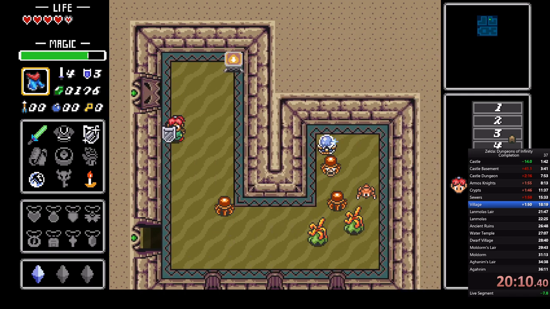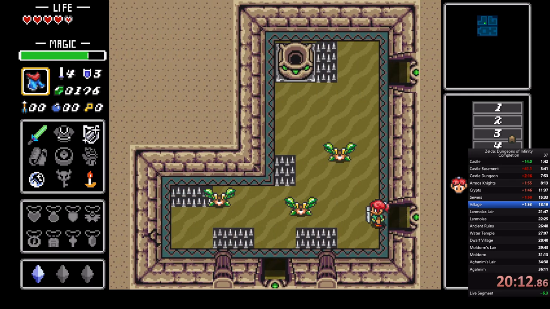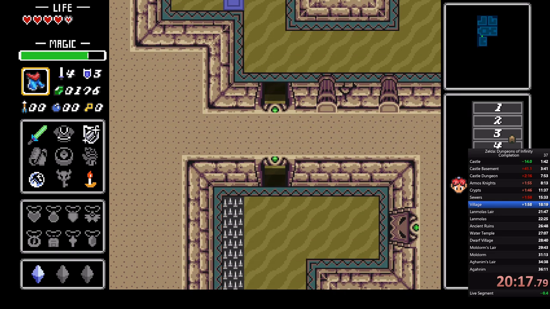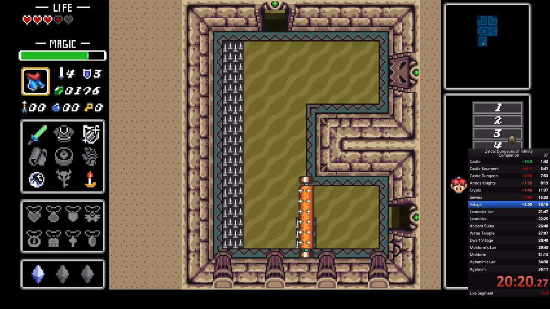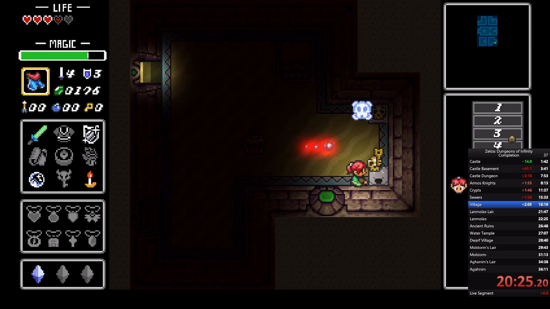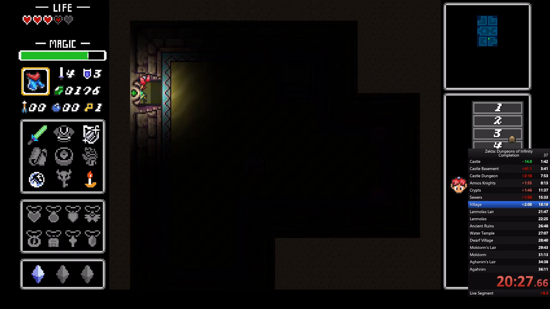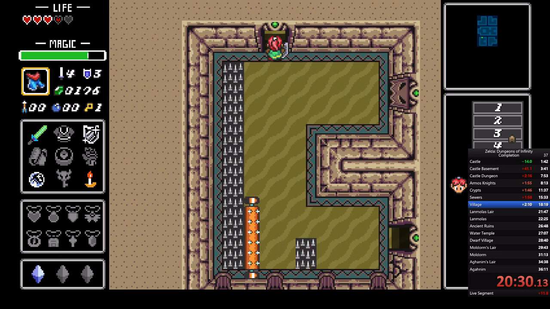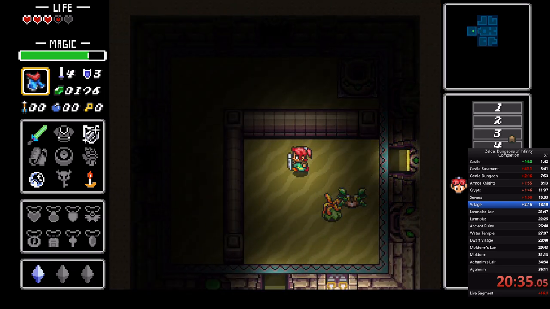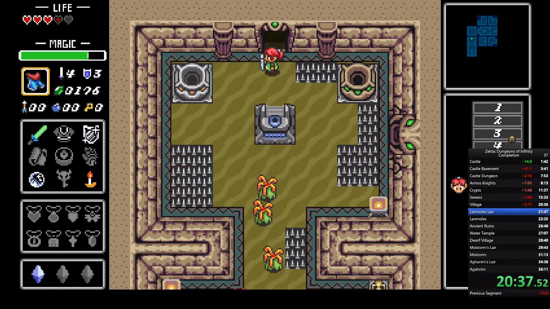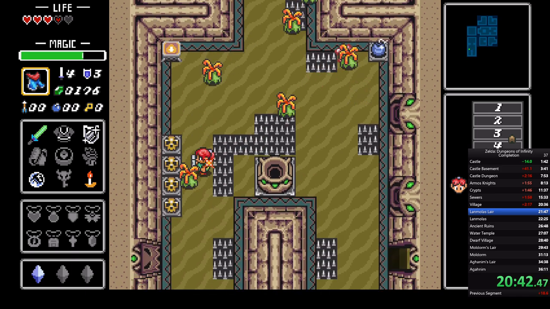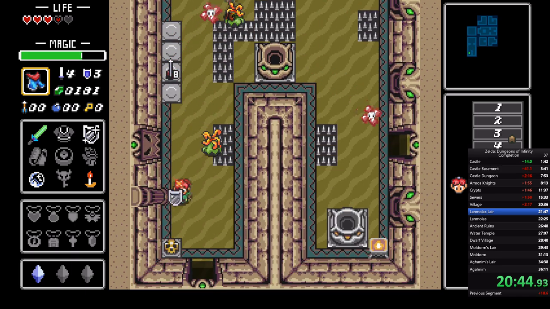So here I'm disappointed that I found a switch because I just bought the Moon Pearl. By the way, the Moon Pearl now changes colors, so you might have noticed it was red in my inventory. Now it's blue in my inventory because the crystal switch state flipped. And right there, I'm regretting that I didn't, even though I knew I needed it, hit the cape. So I just tanked damage for no reason. So I'm disappointed that I didn't save any time there for the Moon Pearl. The Moon Pearl is, in my experience, less useful than the Master Key. Because, like, you know, there's more Master Keys that you need to get than Moon Pearls, and some Moon Pearl fences are cheatable.